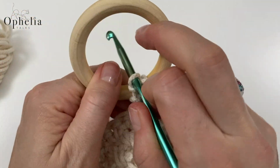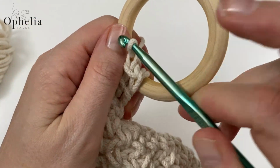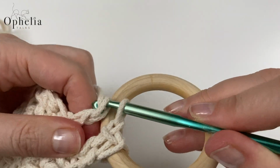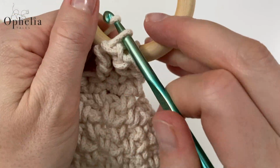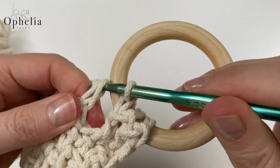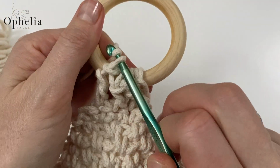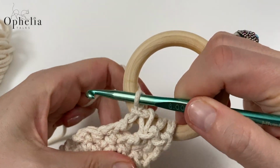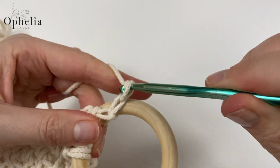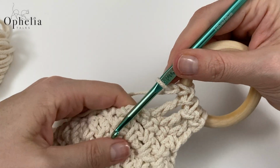Then you go into the ring, bring round your yarn and you do a slip stitch. Again, double crochet into the next stitch. And again, a little slip stitch around the ring. Once more. There we go. And you do another slip stitch.